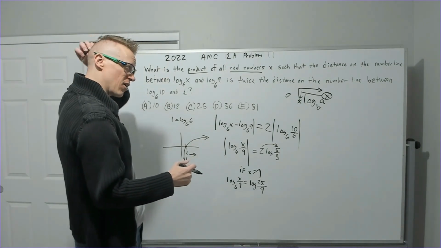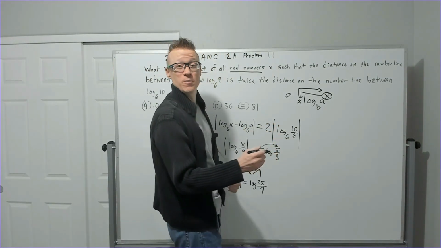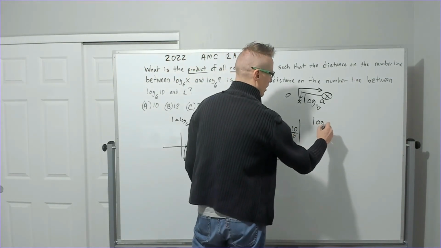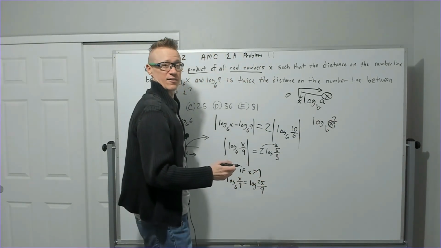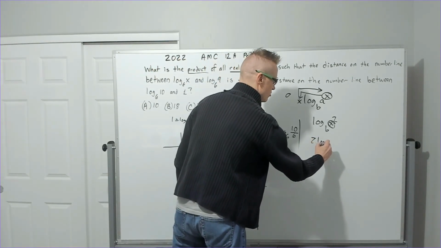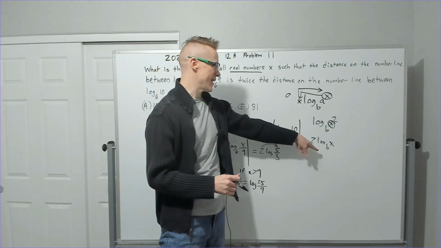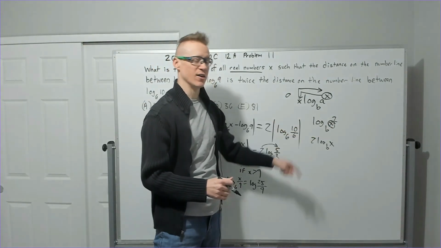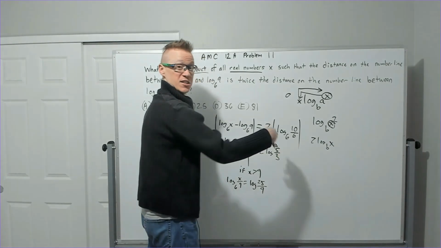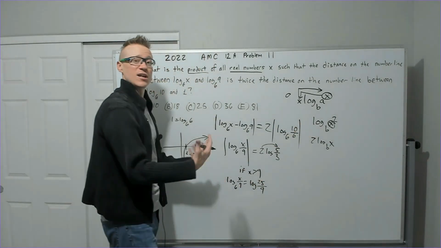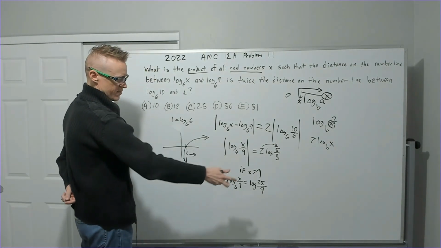Okay? There are certain situations where you have to be careful with that. For example, if you were looking for a domain and you had log base b of x squared, this x can actually be negative. But if I write it as 2 log base b of x, now it can't. So they're not exactly equal, but if x is positive, they're exactly equal. The domain of this one would be restricted to the standard domain, whereas this one's domain could include negatives as well. So let's go back over to here, though. We're not doing that in this problem.